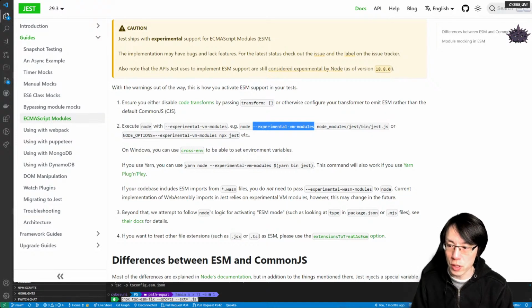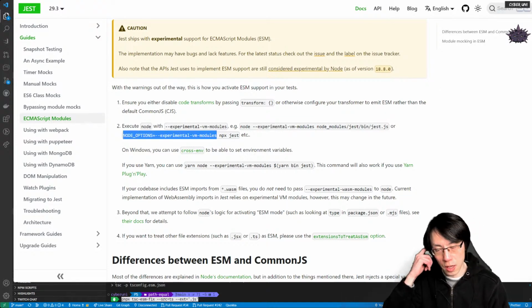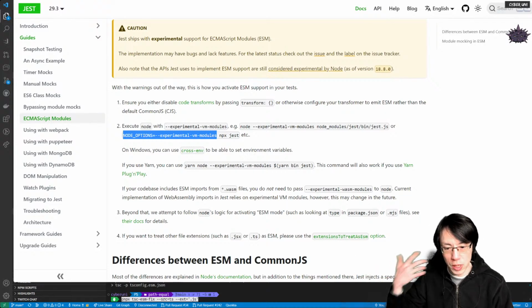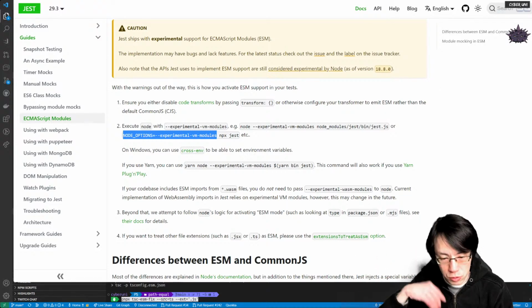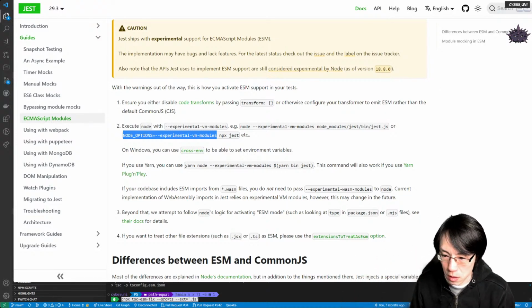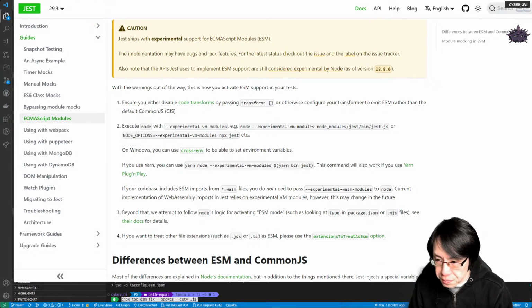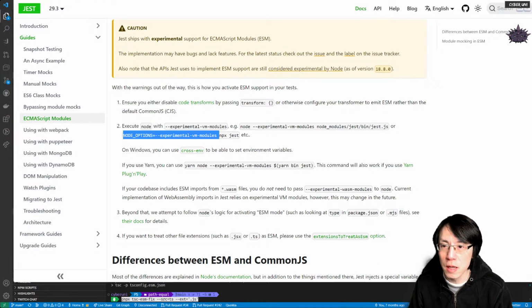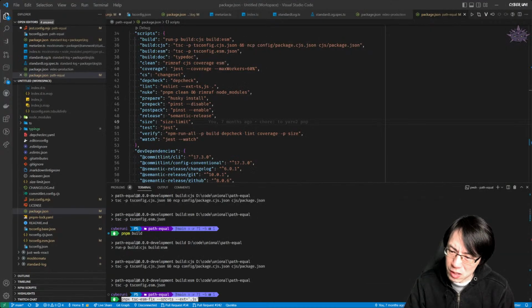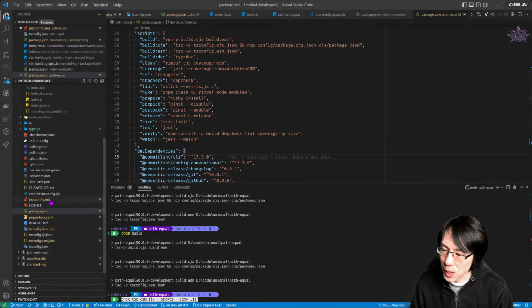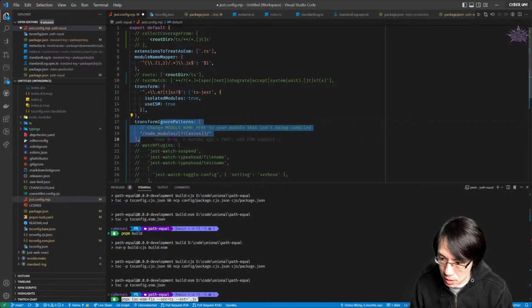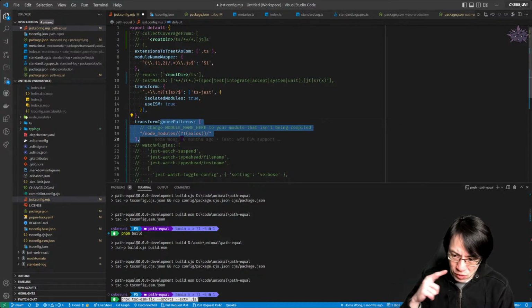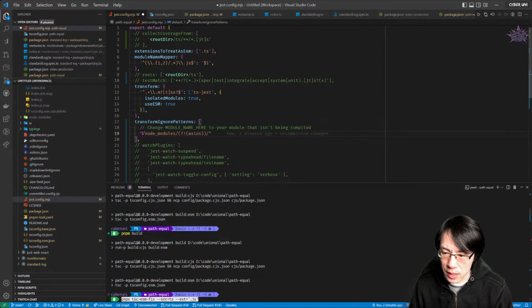What you can do is doing this. You can use cross-env so that it will work on Windows, macOS and Linux, right, to specify this. And with that, I'm not saying with 100% confidence, but you might not need this, but I think you will still need it in certain cases.